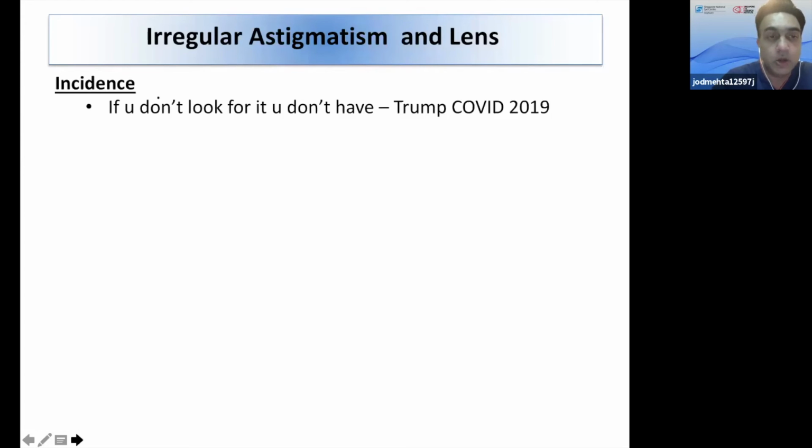And I think a lot of unhidden irregular astigmatism is why people are unhappy when they go for trifocal or some of these non-standard IOLs following surgery, because it's been missed preoperatively as they haven't been assessed in detail.